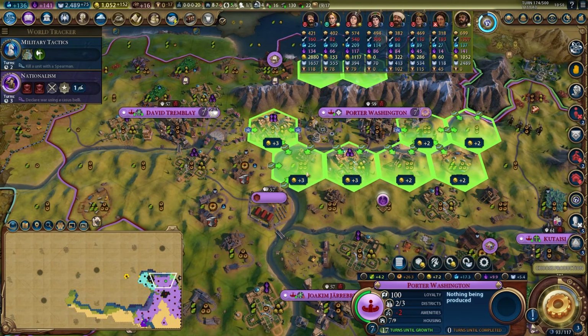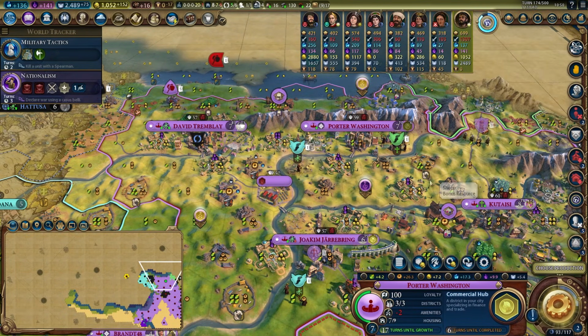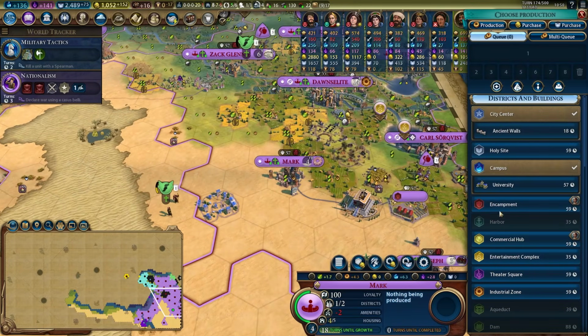There's a +3 commercial hub right there, and it's adjacent to a couple of Pyrodizas, so that would be worth quite a bit of extra gold. Let's get those trade routes up. Gold is going to be really, really increasingly important as time goes on to be able to maintain my army's quality.